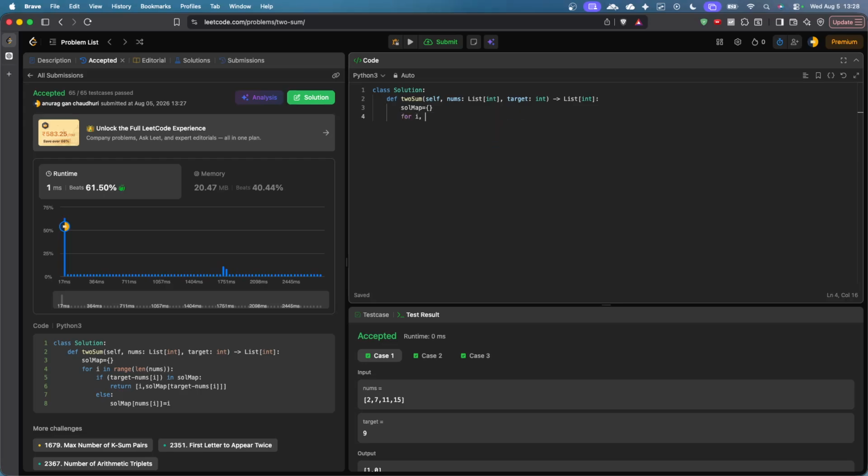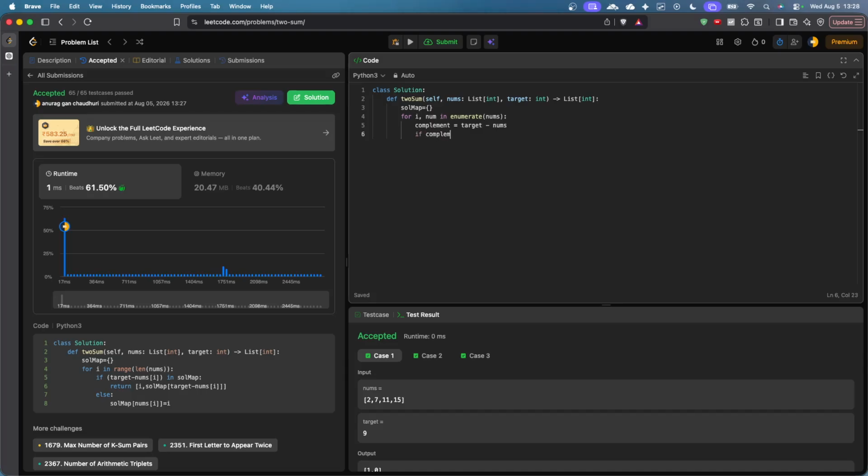For i, num in enumerate nums, complement, or target, whatever, equal to target minus num, right? So this is the number we're looking for.